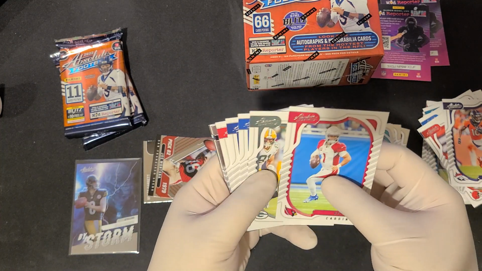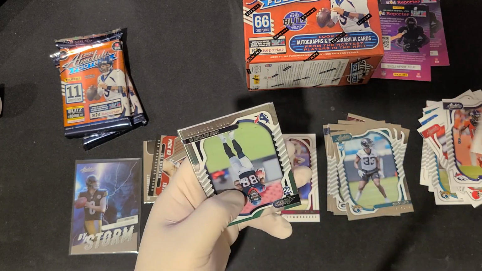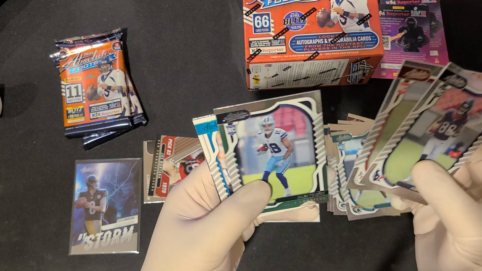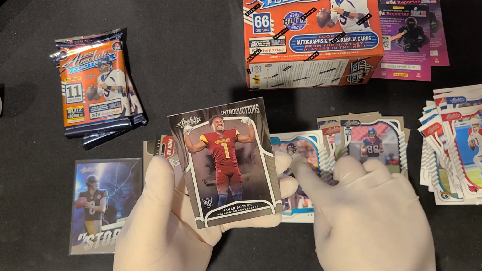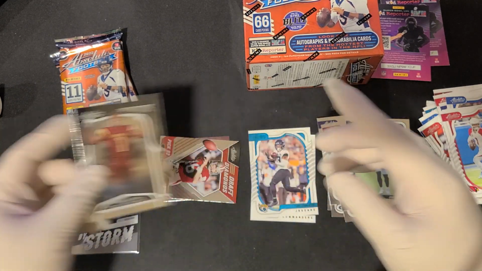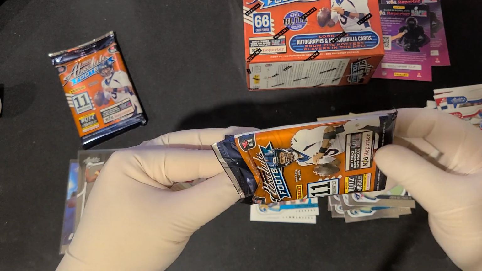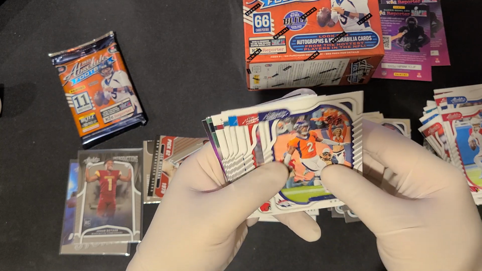So, we have a Kyle Miller, Aaron Jones, Diggs, Tannehill, Mahomes. I told myself I wasn't going to go through the base, but I was still going through the base. Ross, Tolbert. The second green is Christian Kirk, and we have an introduction of Jahan Dotson. Okay, not bad. Come on, give us something nice. Give us an auto, give us a rookie, give us a big card.